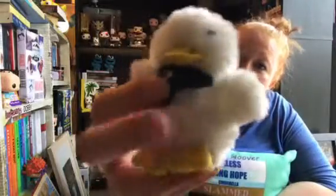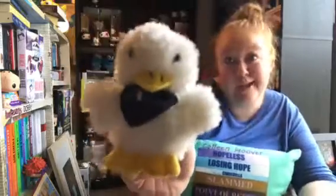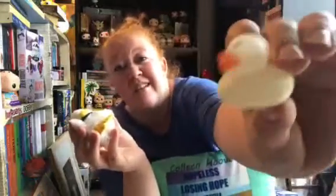I think, does it still say Aflac? Yeah, so Aflac. There you go. So yeah, definitely the random item there, and I actually have it sitting on my Shadowhunter shelves because if you know anything about some of the Shadowhunter boys, they are afraid of ducks. So I thought it was funny to have this on the shelf. Totally random, right? I mean, I have these little rubber ducks there as well, and they glow in the dark. So that is what I mean by random.